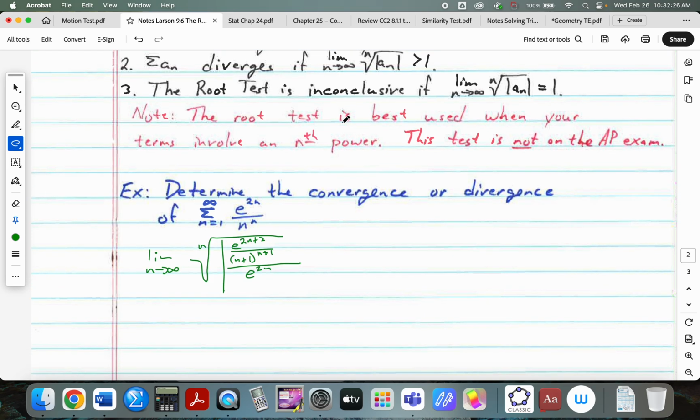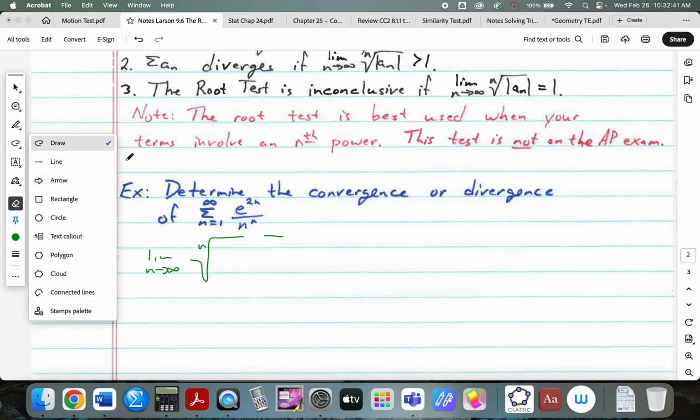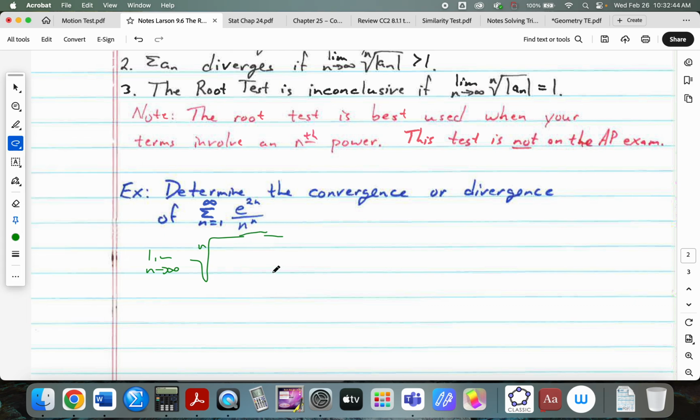Oh, sorry. That was my fault. I was thinking that I said you could do the ratio test, and I started doing the ratio test in the middle of this. Terribly sorry. Don't need to do any of that junk. That's what I get for talking about one thing while I was doing something else.